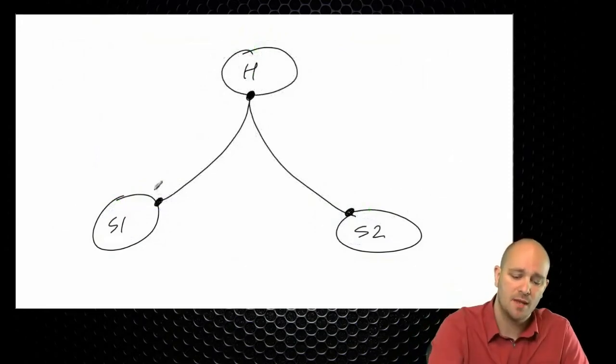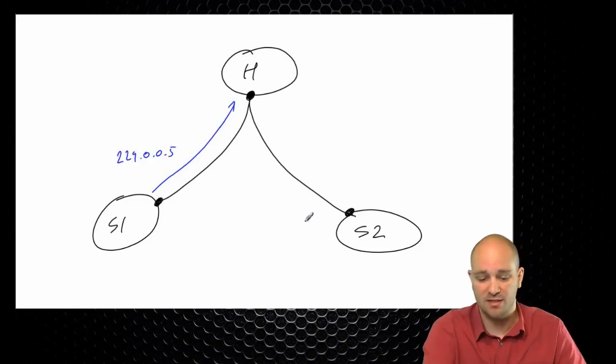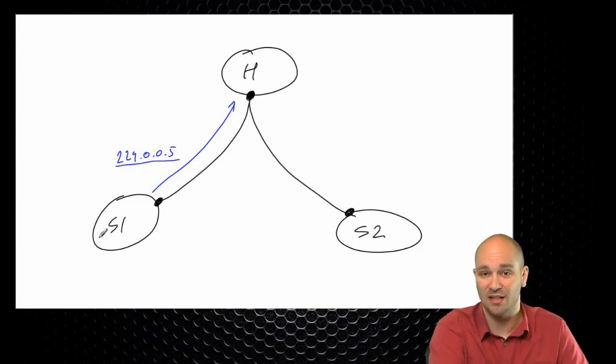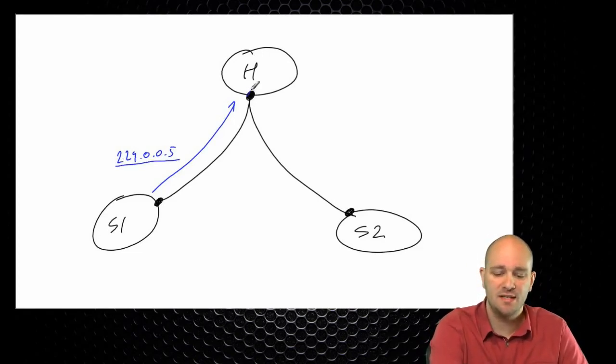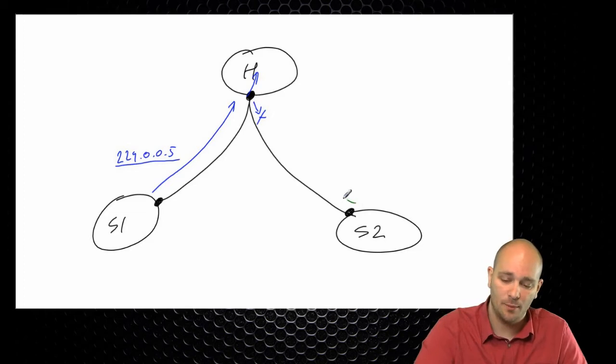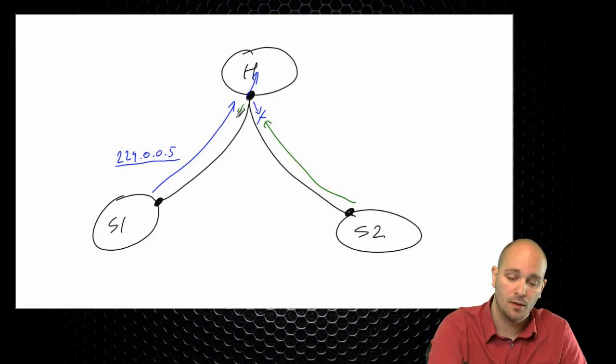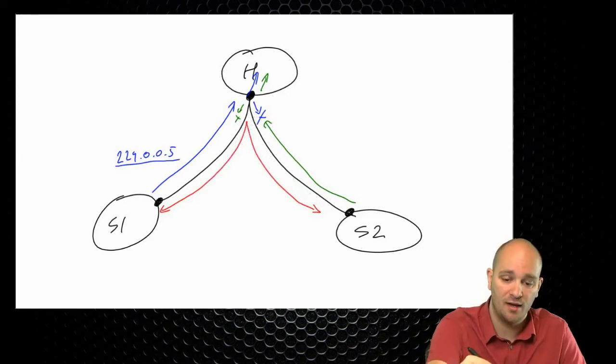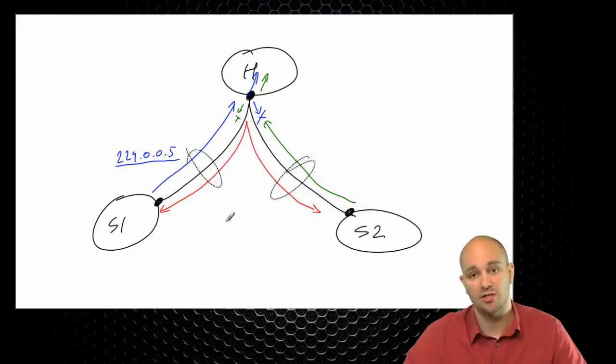Let's take a look at the hellos. If the hello here is sent, and it's sent to 224.0.0.5, and remember that I mentioned it's very, very significant to remember that this is a link local address, this will be received by the hub, but it will not actually be forwarded out. The same thing happens with the hello from spoke 2. This router will be aware of this spoke, but it will not send these hellos. Now, of course, the hub itself is going to send hellos, so we might actually have a valid adjacency here, and we might have a valid adjacency here.